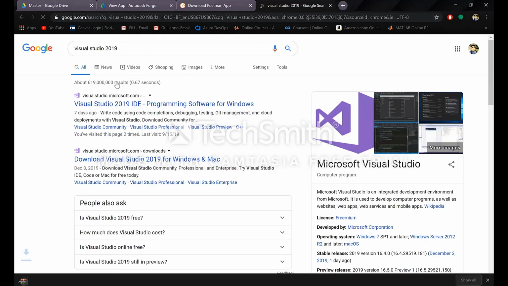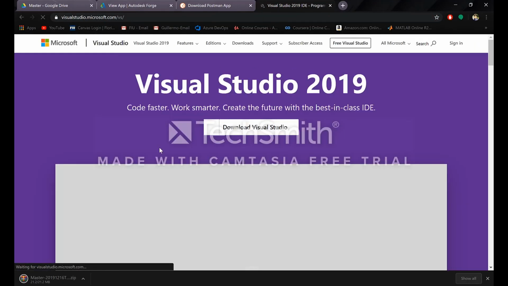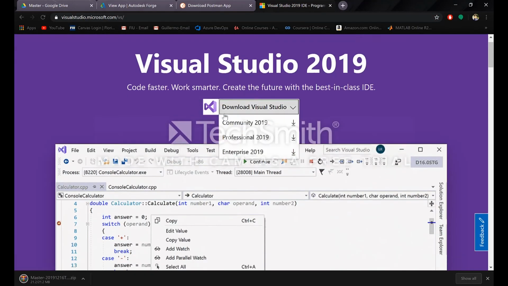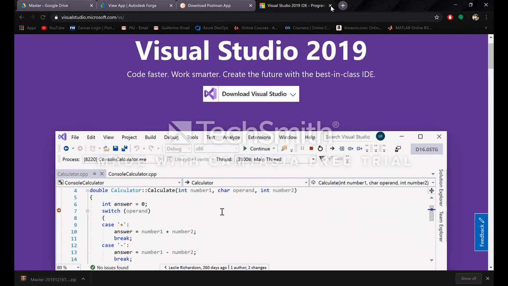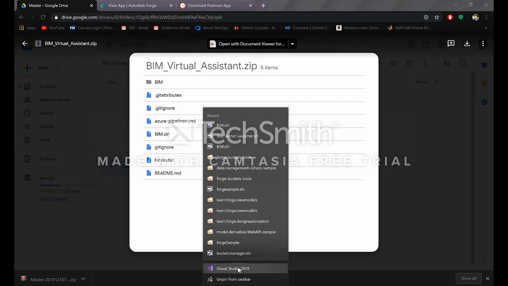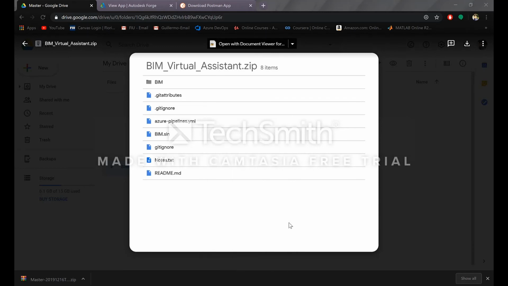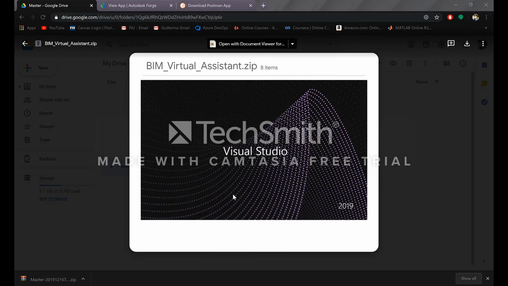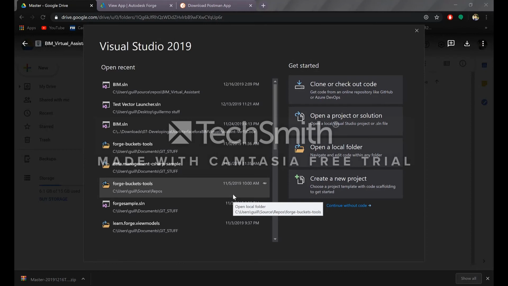I'll just take you to the website so you guys can see. Make sure you download Visual Studio 2019. Once the master branch is done installing, you can unzip it, click this, and it should open up in Visual Studio. I highly recommend you run Visual Studio as an administrator. This will make sure that when you debug using IIS Express or anything like that, if you're not an admin, it might not let you deploy, or it might not let you debug the application in the browser.